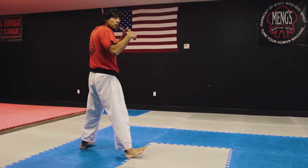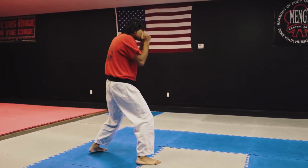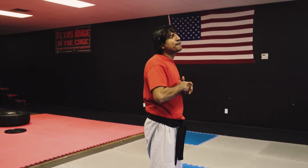Then switch, right side forward, do the same thing. Jab, jab, cross, cross, hooks, and uppercuts. That's going to be the first part of your physical training today.